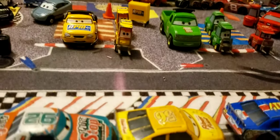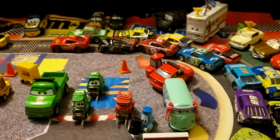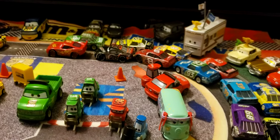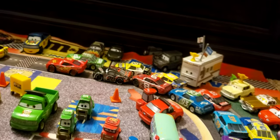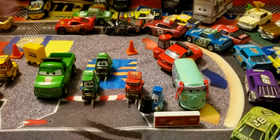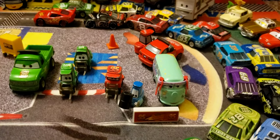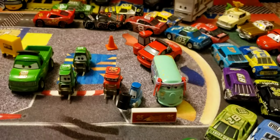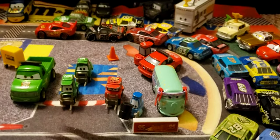I should have done more of a Willy's Butte-style diorama — I'm really regretting that I didn't do a Willy's Butte south diorama, because that was a gorgeous looking track. I also hope I can get a stop motion out by next week. I'm really hoping I can get a stop motion out, maybe even on this track right here, because I really really want to do that. I haven't really had the time or space to do stop motions.